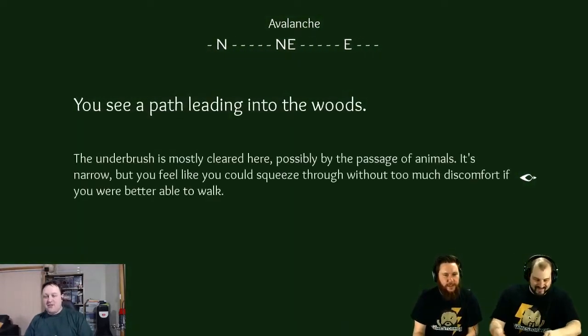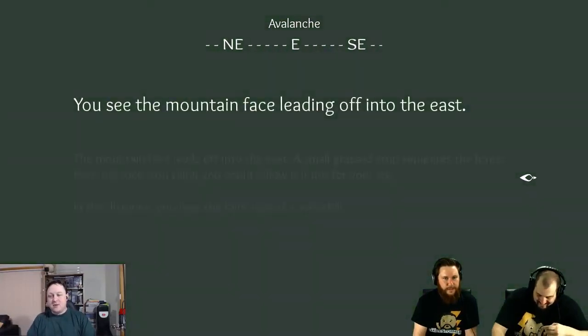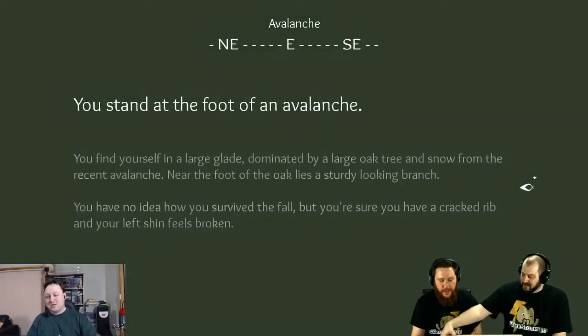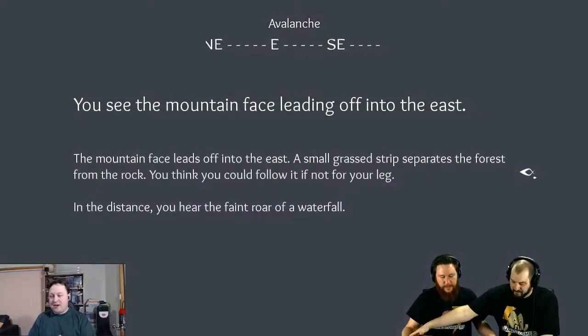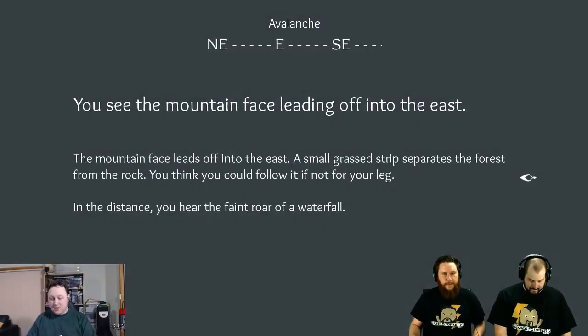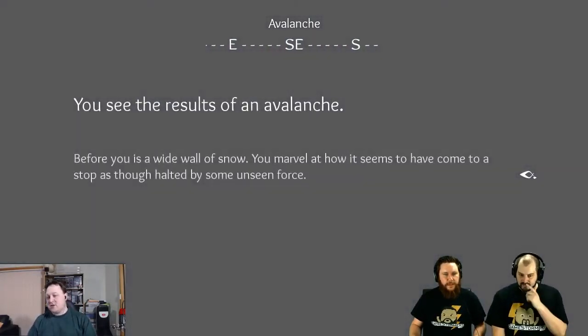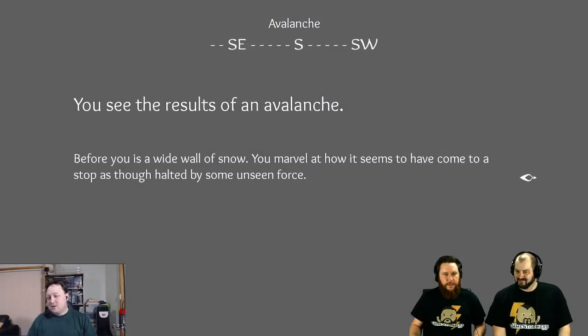So it's probably difficult to read all of the lovely cues that I've written out there while we're talking, but the scene description talks about how you've been involved in an avalanche, you've got a broken leg, and you can't leave the scene until you find something to use as a crutch. And it mentions that there's a branch underneath a tree to the northish.